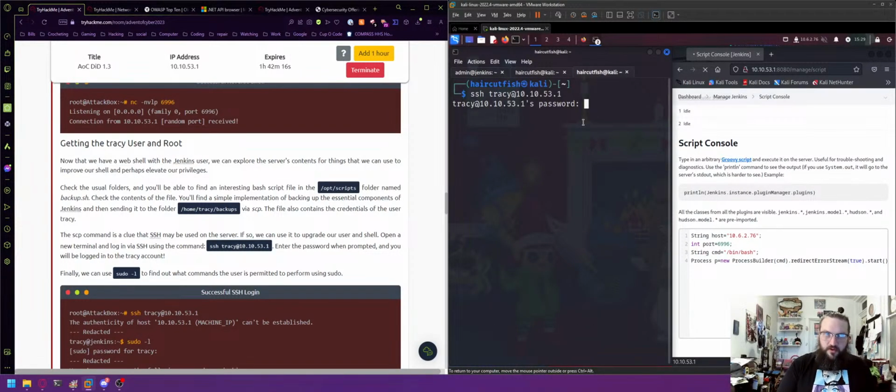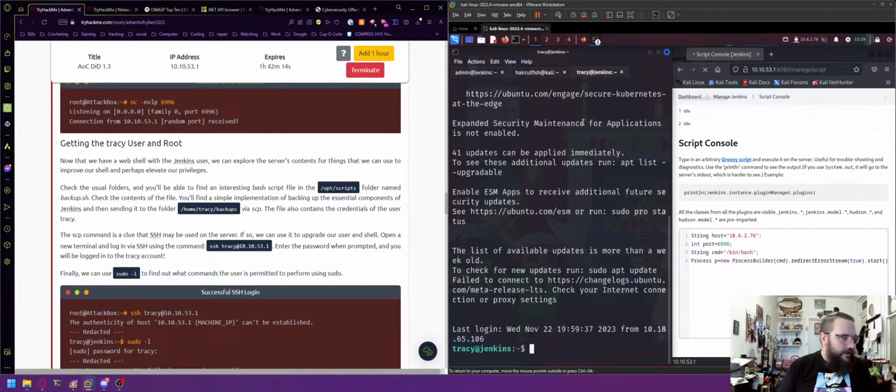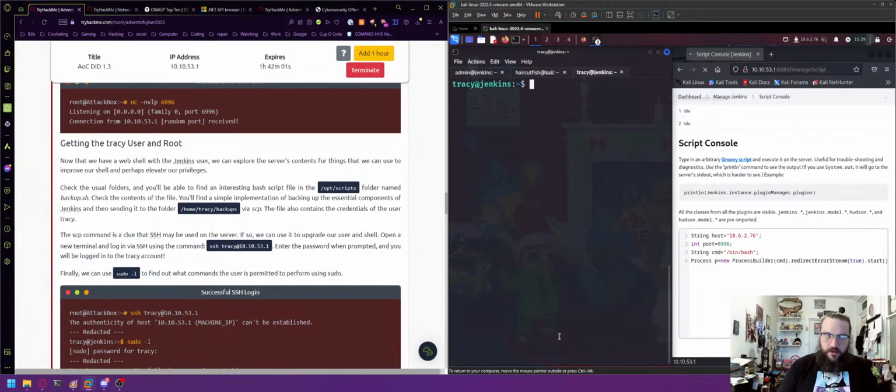I always have to remember to use Control Shift when pasting, or else it adds that little bit to it. So now we've elevated to Tracy, and we're no longer Jenkins. Control L to clear it out.